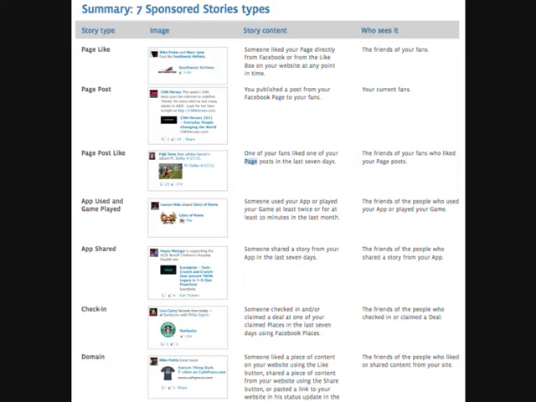So for example, with the new timeline, Spotify is an app that now plugs into Facebook, and so does The Guardian. You might have seen friends of yours that have recently read stories on the Guardian app. That kind of sponsored story will just turn that into an ad to say that your friend has interacted with the Spotify or Guardian app, for example. Another is if a specific story within an app has been shared. So using the Spotify example, if you listen to a particular song, that could be turned into a sponsored story ad to show their friends, or likewise with The Guardian, if you read a particular story, that can be turned into an ad.